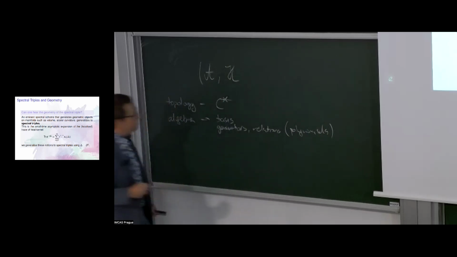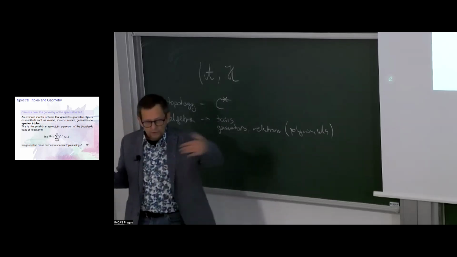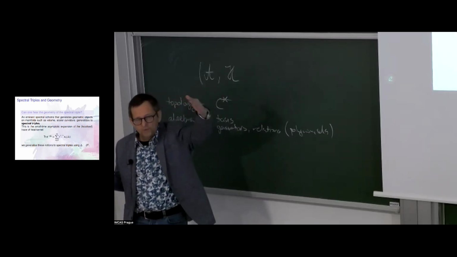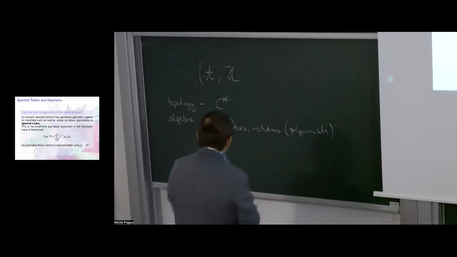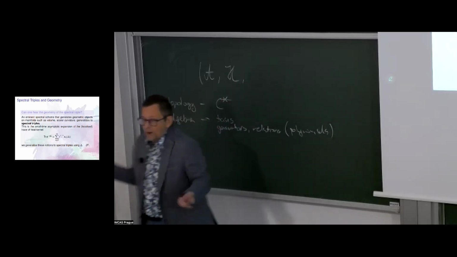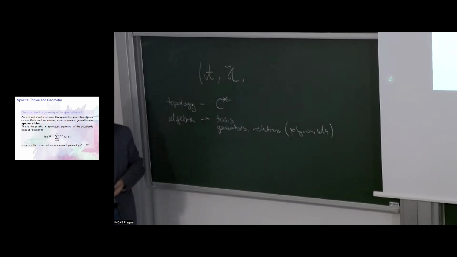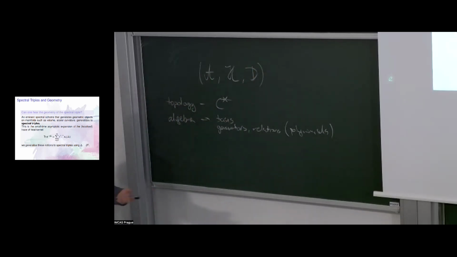Then the second ingredient in this spectral triple is that you don't look at the algebra in an abstract way. You rather look at it, using Gelfand-Naimark, as represented on some Hilbert space. So you identify the algebra as bounded operators on some Hilbert space. We know that each C-star algebra can be seen as bounded operators on a Hilbert space, so we just use this picture. And then comes the third ingredient, which is the Dirac operator.